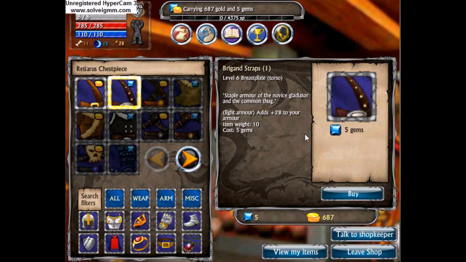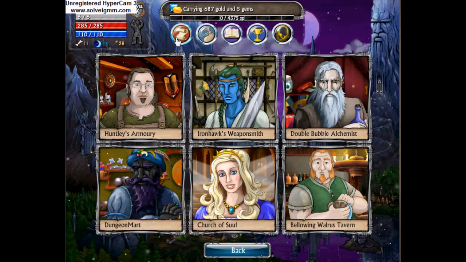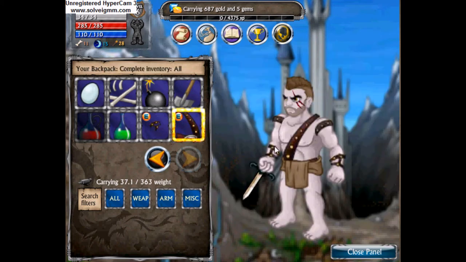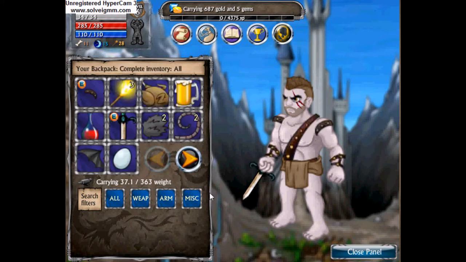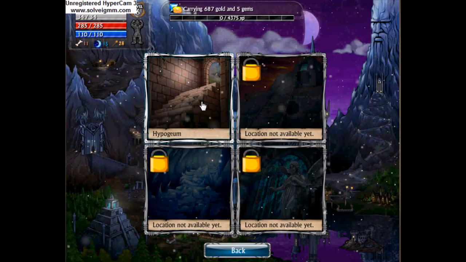Oh, 5 gems for that, and that's 28 armor. I think I'm gonna buy that. Ooh, yes, that'll be nice. That'll be quite nice as well. Okay, so next page. Equip. Ooh, look at that strap. That is one awesome strap. But yes, I have got peasant shoulder guards, a nice little fine dagger, just got some more, some braces, and some straps, and a bomb. Pretty random. Okay, so, yes, dungeons.